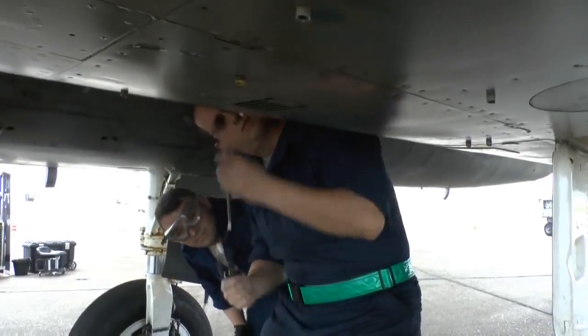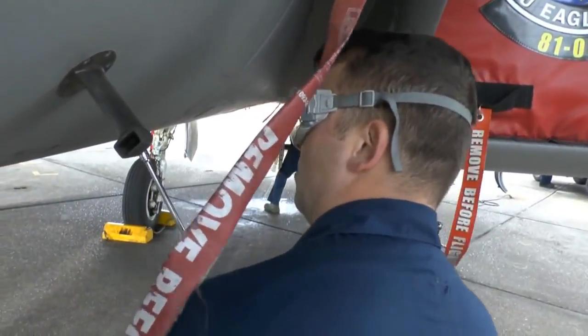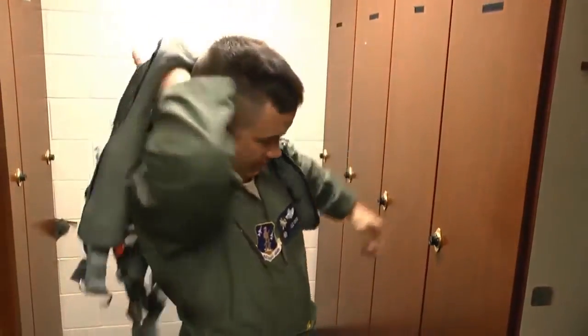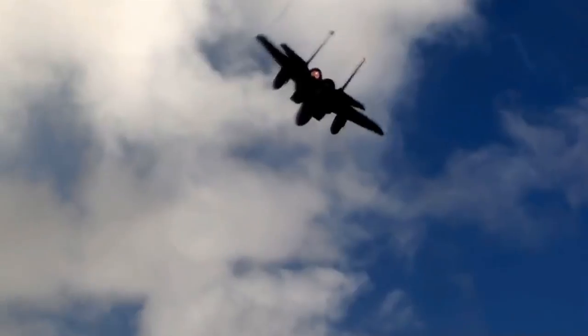More than a dozen Air National Guard hands from the unit have touched this aircraft to ensure its safety and his. It's really quite an honor to put on a uniform every day and wear it and work with the men and women of our great armed forces. It's just something that becomes in your blood and you want to be part of it.